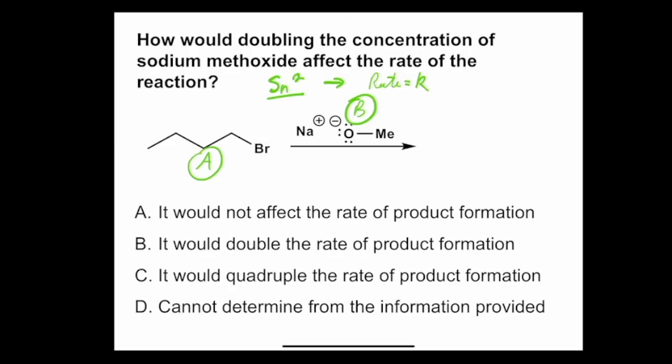Creepy chant. A is my electrophile, has bromine. Reactive center, right there. This is my nucleophile. Methoxide's the business end. It's going to involve concentration A, concentration B. If it's an SN2 reaction, both components matter. Nothing happens without these two, and they both are going to react in a single step. It is a bimolecular elementary reaction. So yes, the reaction will double.